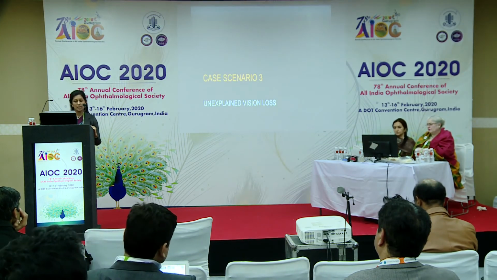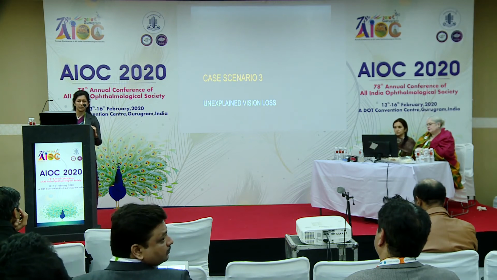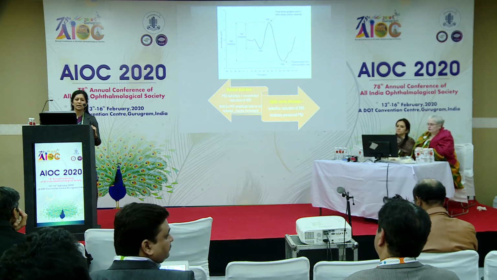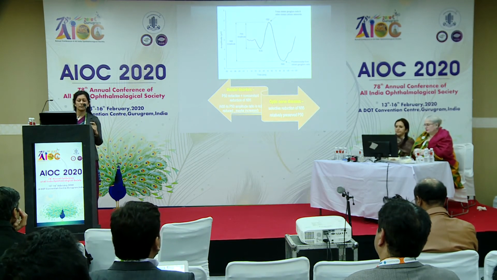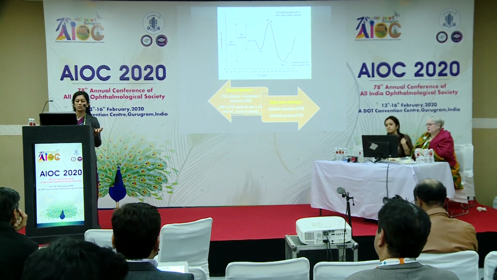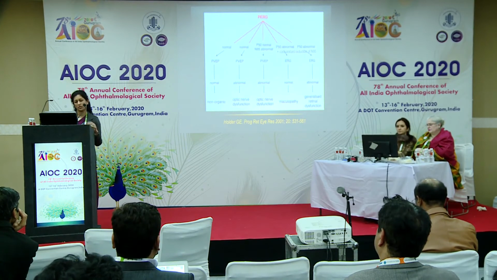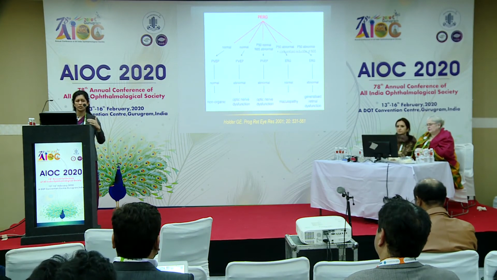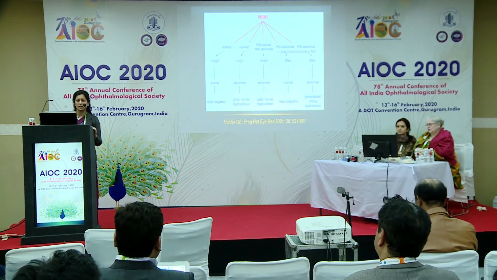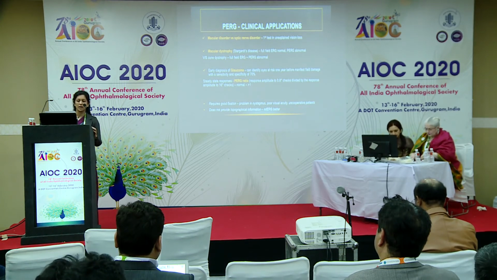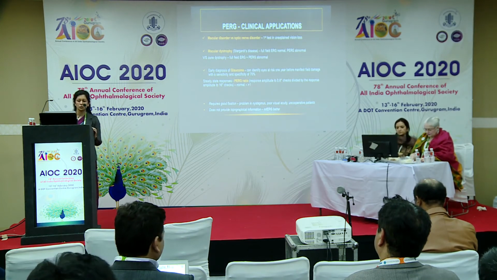Now, the third case scenario, again very important, is that of unexplained vision loss. And in this case, the first test that should be done is a PERG or a pattern ERG. This will help you to segregate whether you're dealing with a macular disorder or an optic nerve disease. And this is the flowchart by Graham Holder, which I think all of us follow, and it really does simplify things quite a bit in our clinic. So PERG can be used to distinguish a macular and an optic nerve disorder. Of course, we should do it in any macular dystrophy, and it's also been used in glaucoma, which Dr. Goel will tell us more about.